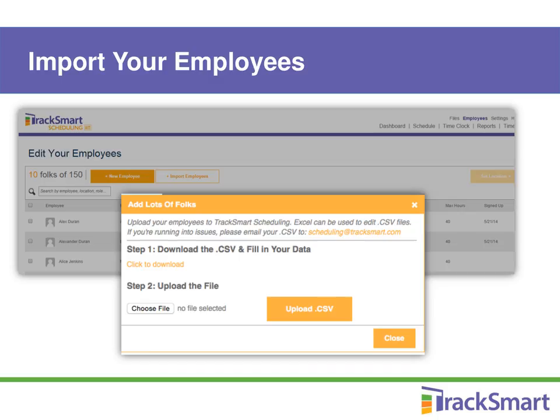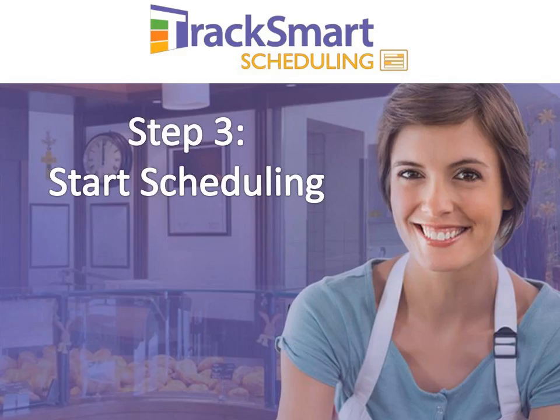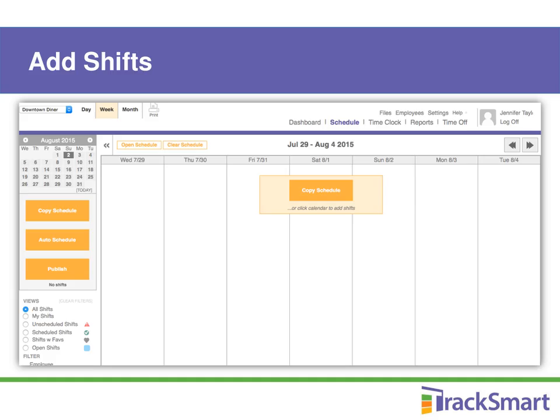And that's it for adding employees — now we can start creating and scheduling your shifts. Everything up until now has been about getting your account set up to fit your business, and the great part is you only have to do it once at the beginning. Now we're ready to add your shifts to the calendar using Jenny's Diner as our example. You'll click on Schedule from the top menu to get to your schedule. If you've got more than one location, you can select that in the top left drop-down. Choose the week you need to schedule — notice the first day of the week is the one you set up earlier in your settings.